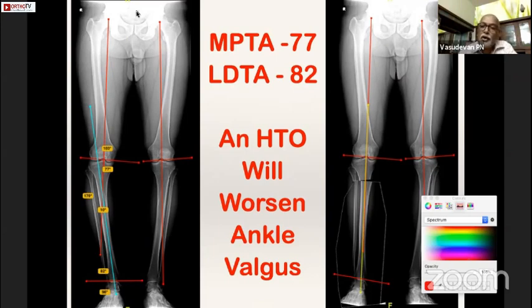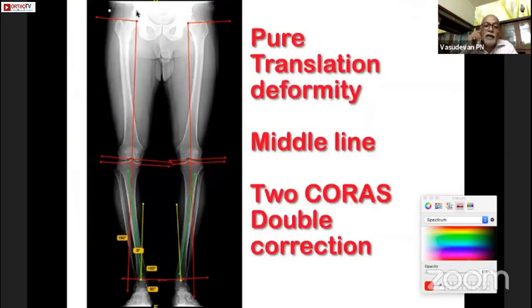Suppose I am doing a high tibial osteotomy for him like this. His angle will become more valgus, and that will worsen his ankle problem, and walking will be difficult at that time. So I replanned it again. And that is the line. Now you can see the proximal tibial mechanical axis and distal tibial mechanical axis, they purely translate. So if you do a high tibial osteotomy, many of these people will develop ankle pain, ankle problems, and foot pain, and they'll develop acquired flat foot and tibialis posterior dysfunction, and all can be caused by this.